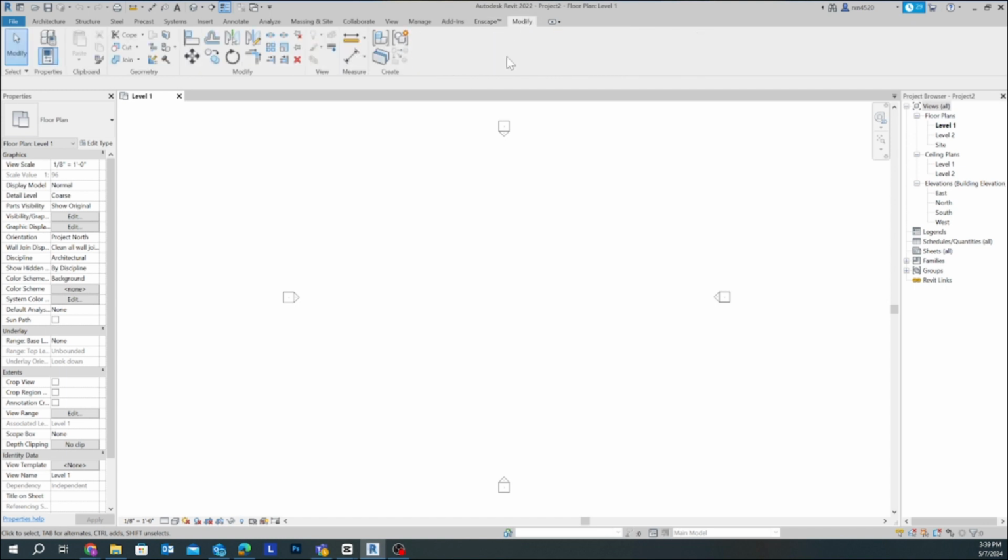Last we have is the Modify tab. This is one of the most important tabs, I would say, when you're working with your plans. As you can see, these at the top are called your tabs. So this is your Modify tab, but under this Modify tab you have your Modify panel. So you need not get confused. If I'm asking you to go to the Modify panel, you should directly come over here. If I'm asking you to open the Modify tab, just open the Modify tab. That is the difference that you need to understand.